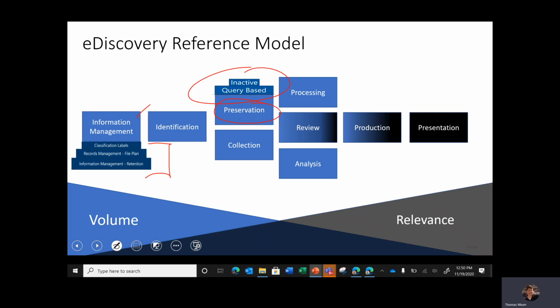The explicit preservation of that content is overridden by the implicit. Now that the holds are released, the content will then come up for purge or destruction or a disposition review. And we've covered this in other sessions.